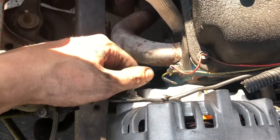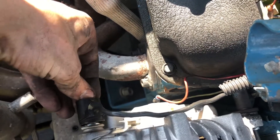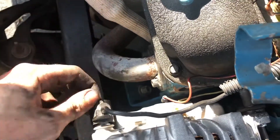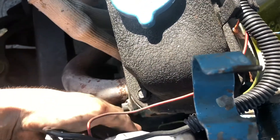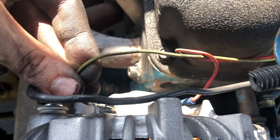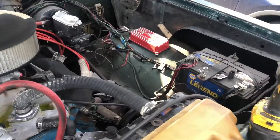Now we're at the back of the alternator and we need to plug in all the electrical connections. This is probably the first one you should do just because it's got a nut and a bolt — get it out of the way. I don't have the right socket because I took it home to the drive shaft and never brought it back, so here I am spinning it with my finger. I think this one went here and this one went here — maybe I'll go back and watch the video. That's plugged in. Now I'm going to start the truck and see if it works or dies.